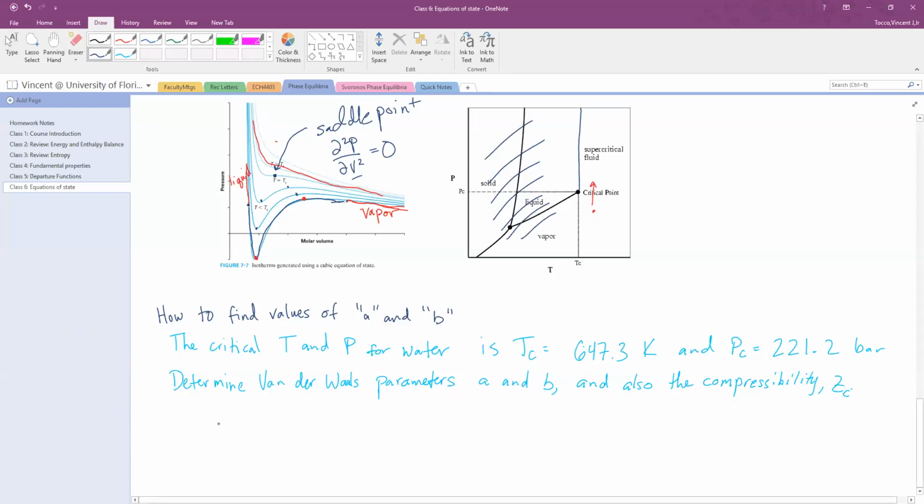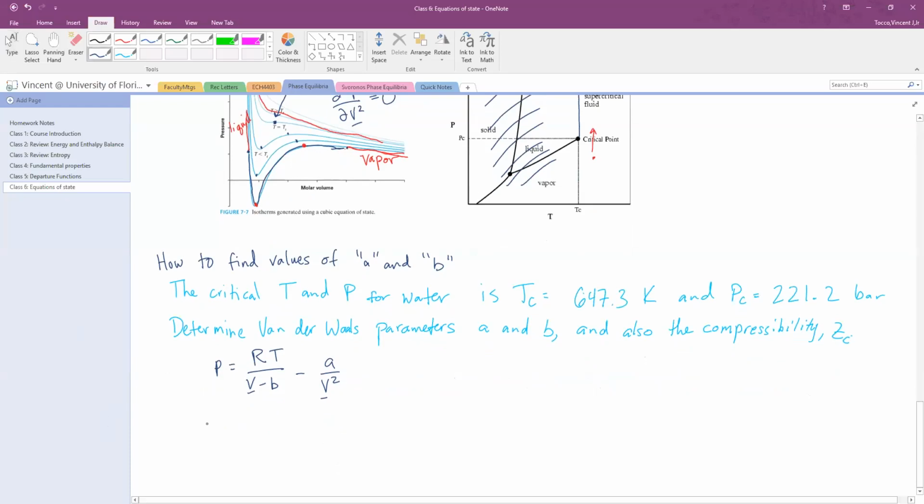All right, let's start with the van der Waals equation. Van der Waals equation of state is P equals RT over V minus B, minus A divided by V squared. All right, let's take the derivative of that with respect to V. We will have to take the derivative in order to get the second derivative. So dP/dV is then, so we've got a V minus B in the denominator. So we can just as easily say that this is in parentheses and to the -1 power in the top. So that -1 is going to come out front. So it's RT over (V minus B) squared.